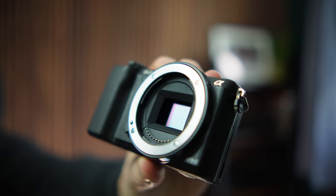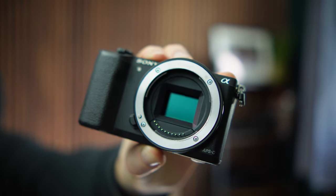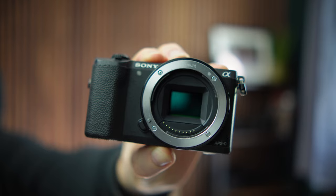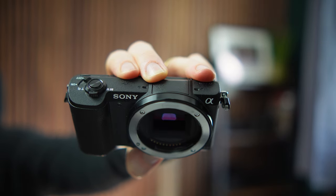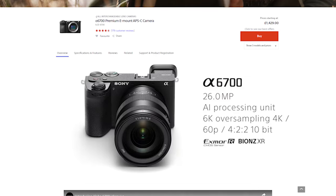Let's go over some of the specs for the A5100 quickly. The sensor on this camera is a 24.3 megapixel CMOS sensor. And amazingly, Sony was still using this sensor on new cameras until just last year, up until the Sony A6700, which was released finally with a new 26 megapixel CMOS Exmor R sensor. So in that regard, it really isn't that out of date despite being 10 years old. But there are some things that are out of date, and this camera is missing a lot of modern features.